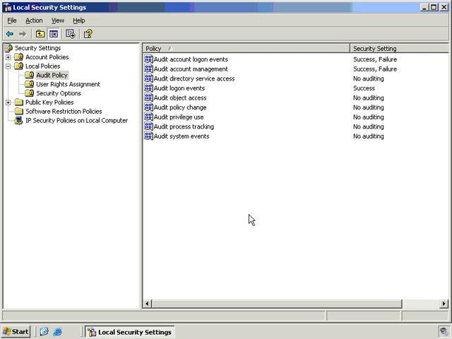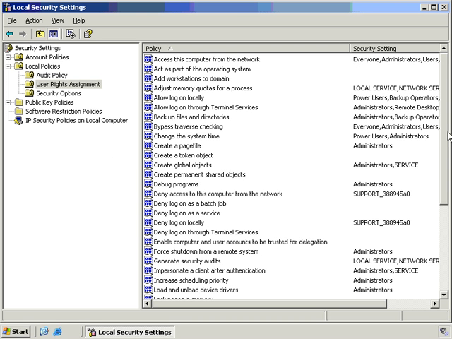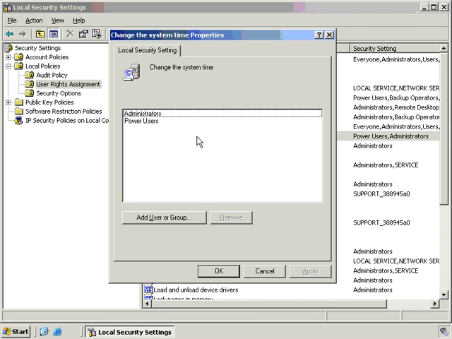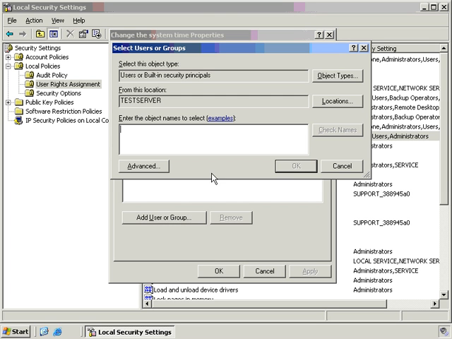So now let's move on to user rights. If we go over to user rights here, on the right-hand pane you'll see a lot of options of things that we can assign rights for users to be able to do, like just change the system time. If you see that you need a user specifically to change the system time, and you don't want to add them to the power users group, and you don't want to add them to the administrators group, you just want the person to be able to change the system time, well, you can go to Add Users and Groups, and you could either type in the user, Todd, if you want, and check name, and it will show up.